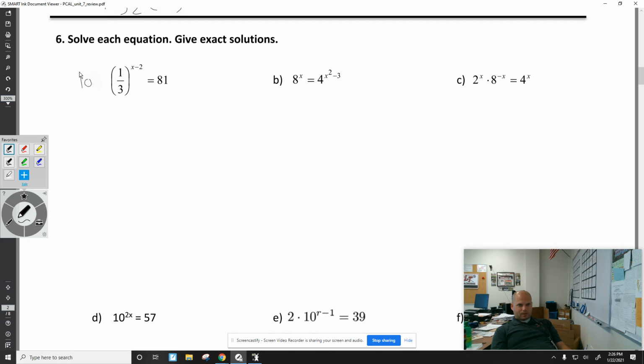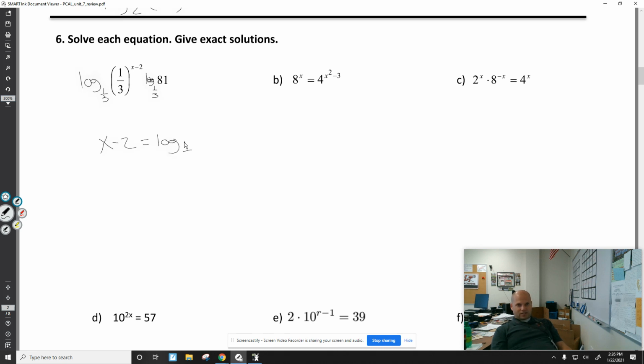Now, I can find what the log base 1/3 of 81 is. And I could have written this as 3 to the negative first and make like these negatives, but I don't want to complicate things if I don't have to. You ask for an exact solution. As long as it's an exact solution, this is fine. This would be acceptable.